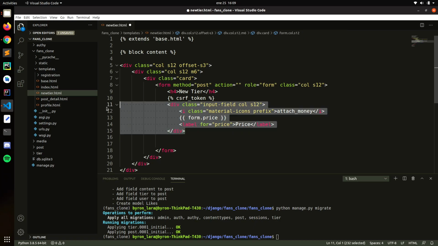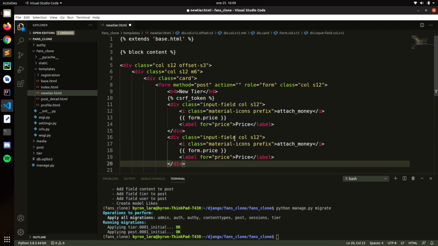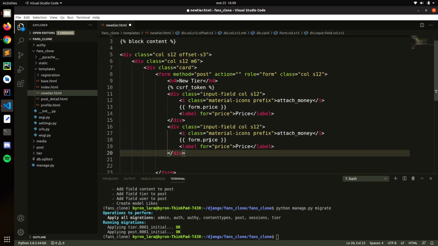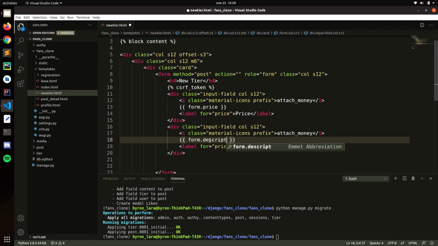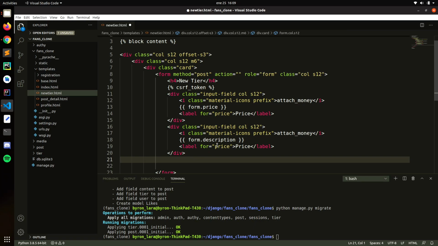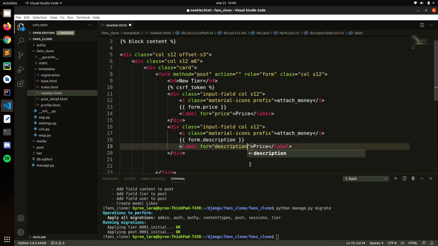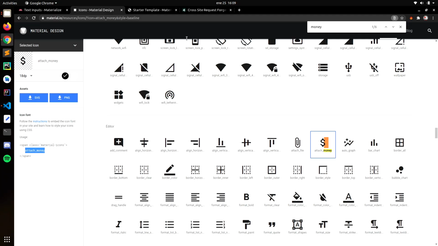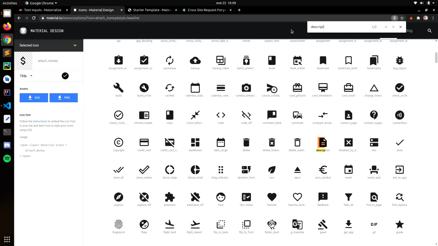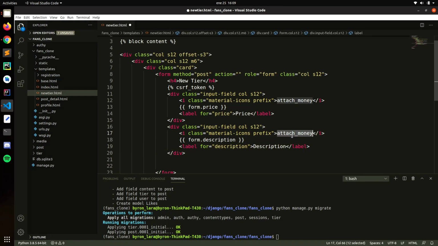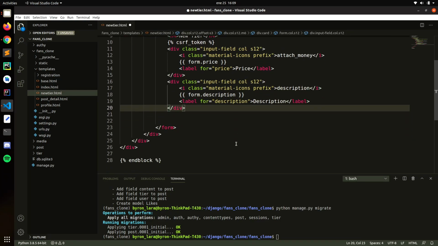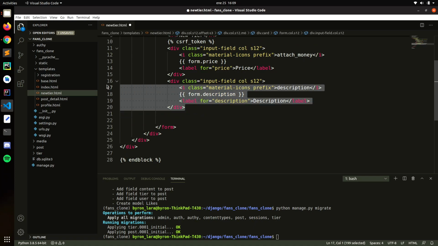Okay, first input, let's copy this one, paste it here. Description. We can find something for description. Yeah. Description. And now the message one.